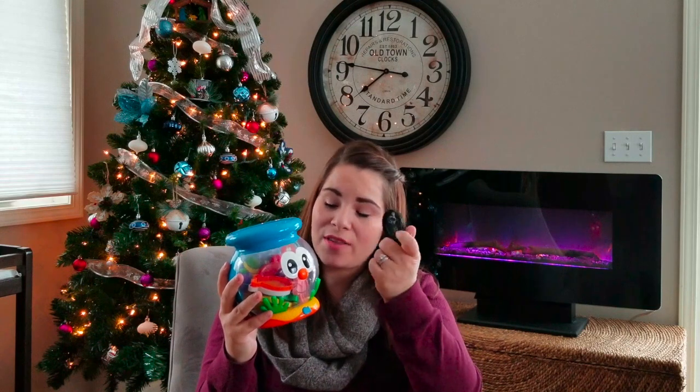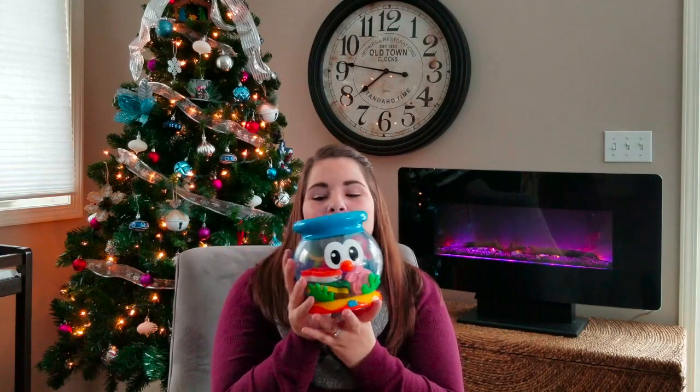These next two things she started playing with right at two years old and lost interest around two and a half. However, I put them away for tot school, and when I pulled them out again she was very engaged. They're toys where you take a piece and push it through the top — both make noise and talk. This one is a fish tank with little fish in all different colors. When you place a fish in, a voice says the color, like 'black.' She loved the activity of putting them in, and now we use it for working on colors.